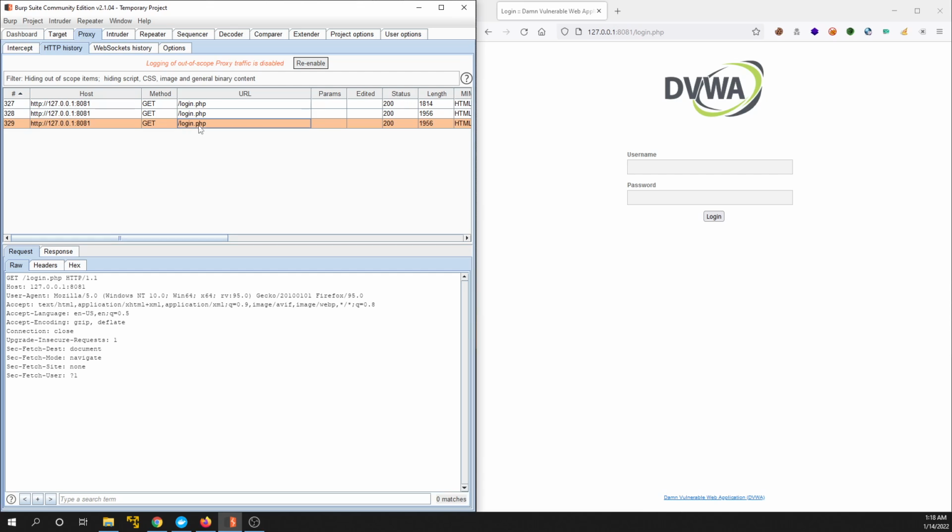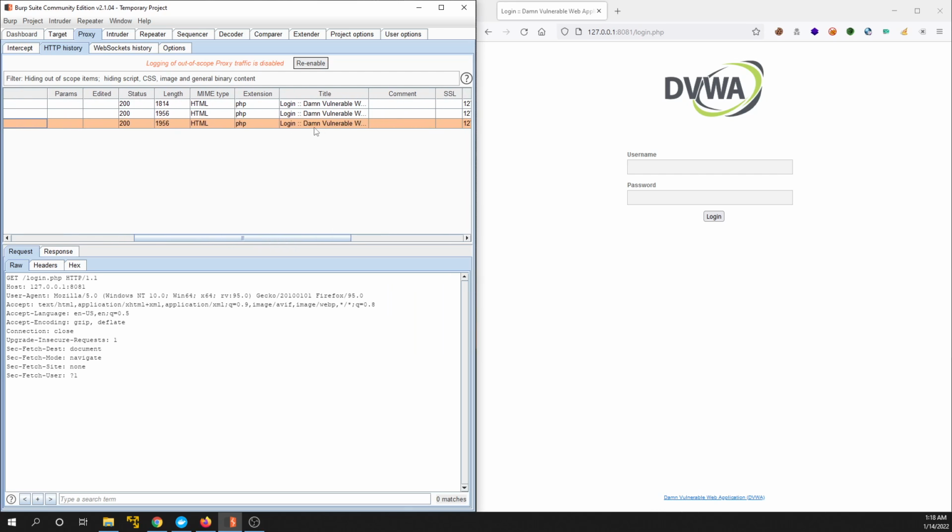So it's login.php. That's the file that we fetched. And then further down, you'll see status is 200, the length, which is the number of characters, and the MIME type, which is the content type that the response returned, and the extension of the file itself, which is PHP.